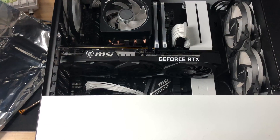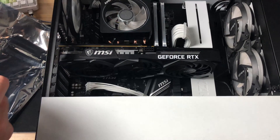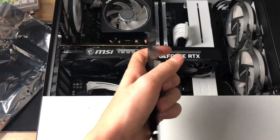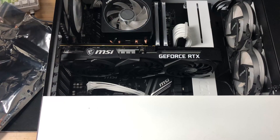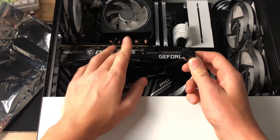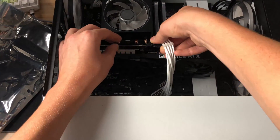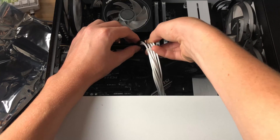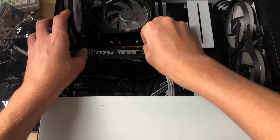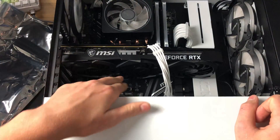Mine's already clicked into place since I already put it in off camera. Then you want to go ahead and screw the screws back through the GPU and into the case. Once you have the screws plugged in, you want to go ahead and install any back plates so there's no hole there, but I'm not going to worry about that. Then basically go ahead and plug your graphics card in so it has power. This one has just one 8-pin connector, so I'm just going to connect the original one I had before with my old GPU — and just like that, it should be plugged in.